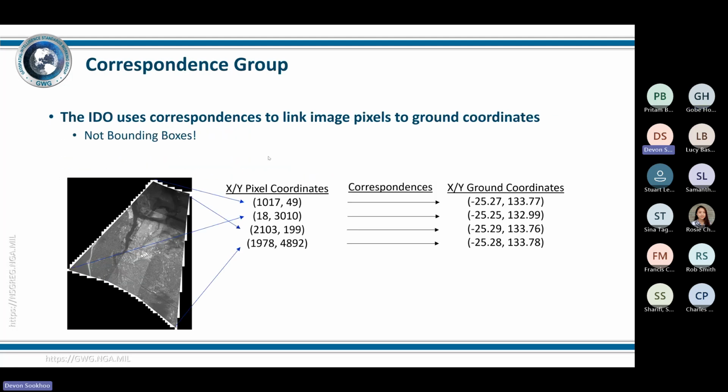Yeah, okay, so let's see. All the correspondence does is link a pixel coordinate to, I guess I'm saying ground coordinate here, but it links to a coordinate, and that coordinate can have any coordinate reference system. In fact, all four of these could have different coordinate reference systems. That's technically not restricted, though that would be painful to work with. So yes, different images can have different coordinate reference systems. The correspondence group is agnostic to which CRS is being used.